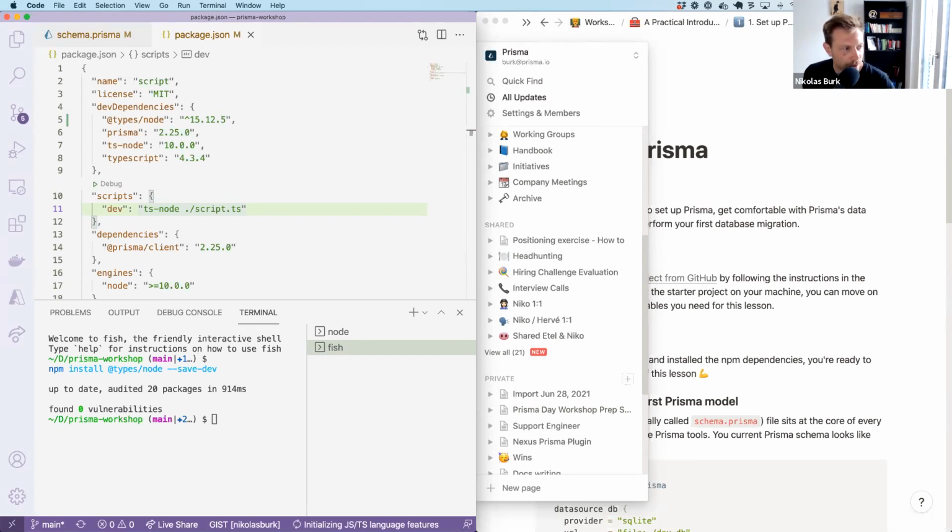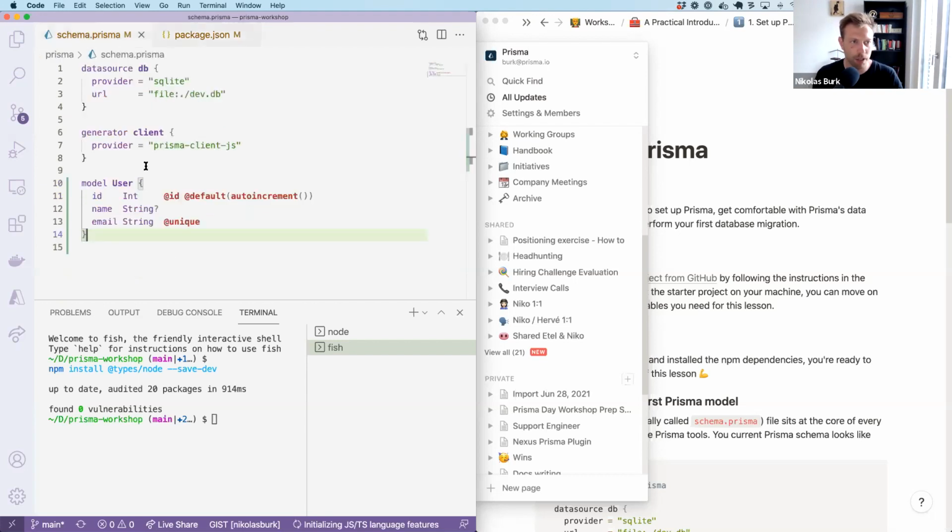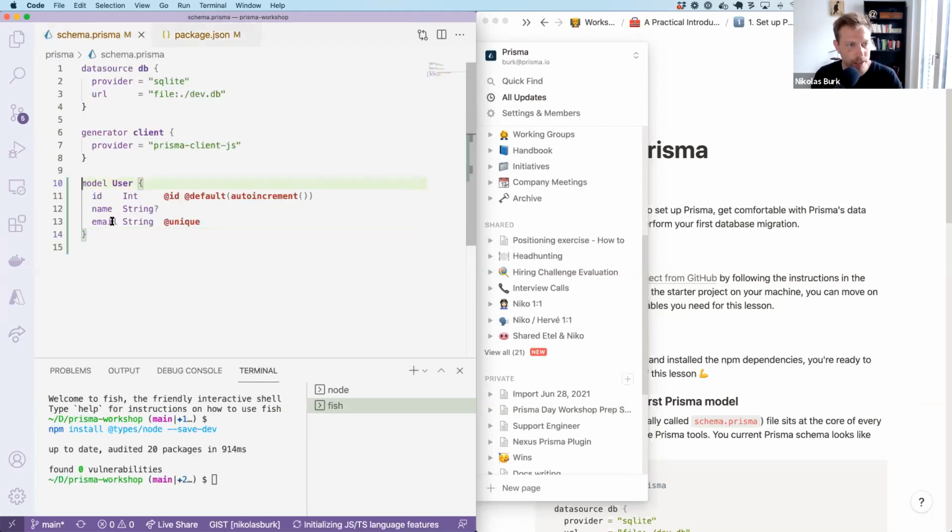Is it possible to create the schema in an object or JSON format? That's a really good question. And by default, this is currently not possible. So the only way how in the first place you can create your models is indeed by using Prisma's modeling language. There is a tool that allows you to translate the Prisma schema language, what you see here, into JSON schema.